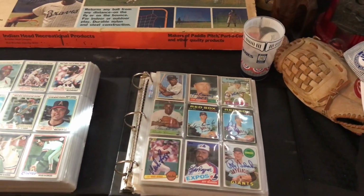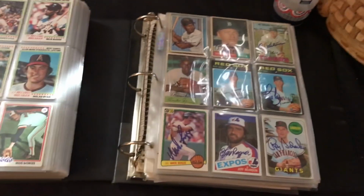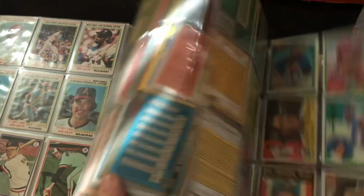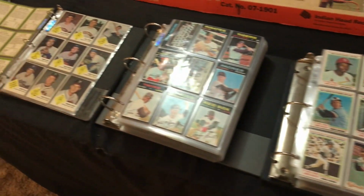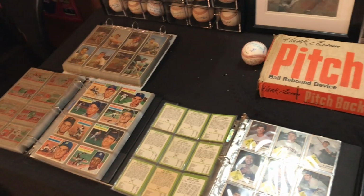Starting in the corner is the first table I have, and these are the sets that I've completed. This isn't a set, this is all my TTM stuff, different things I've gotten over the years, back when I did a lot of through the mail autograph signings. But these are the sets that I've put together all one by one, and these are the only sets I have.